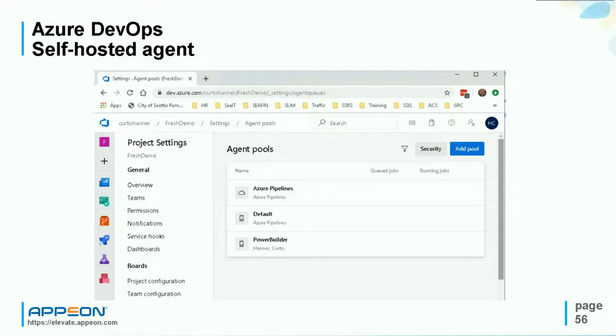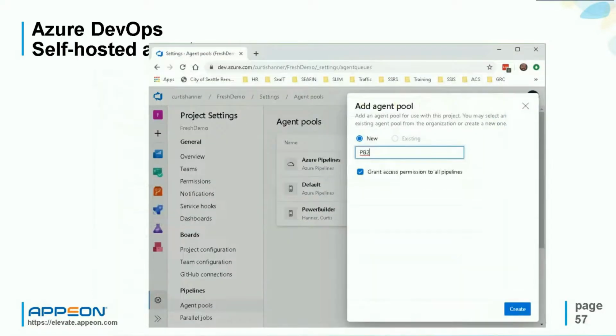Okay, so now I've added an agent pool here, PowerBuilder. Oh, well, no, I'm adding another one. That's the one that I created previously, but I'm just going to walk through the steps of creating an agent pool.